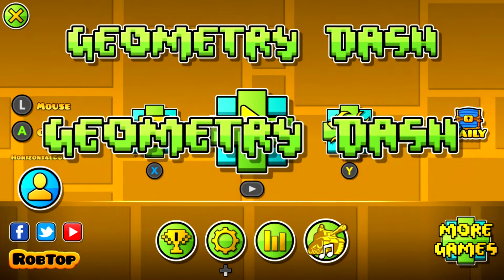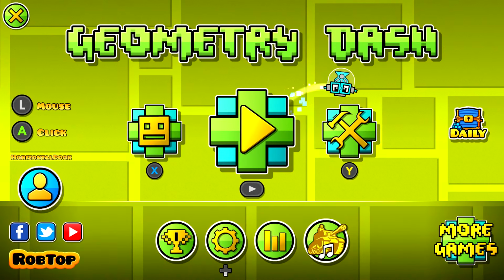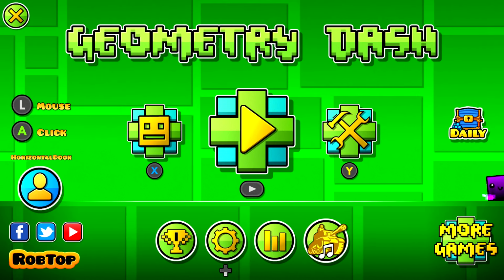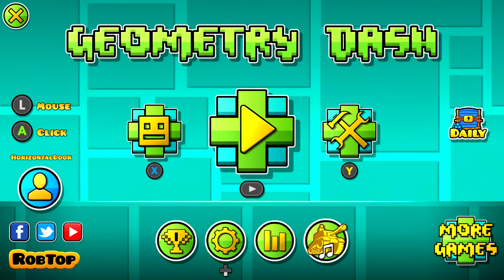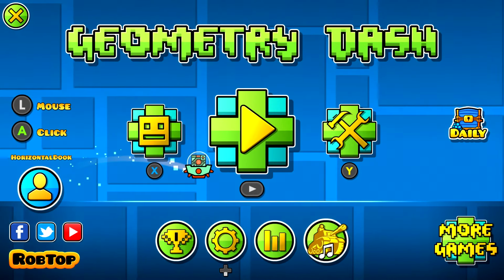Welcome back to Geometry Dash, where in the last episode, we absolutely flew through the levels in the main game. And oh boy, are we going to try and do that again. But first things first, we need to open our daily chest. Let's do that, shall we?